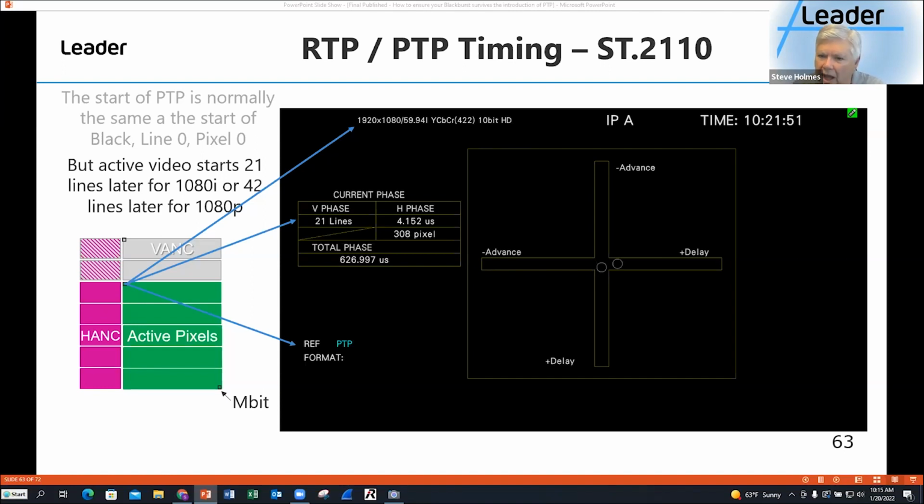They are 100% locked. You may have to start out, like that first drawing I showed, where your PTP SPG is locked to black and burst inside your facility, until you get to a point that you can recreate your sync source within your facility and have your PTP and your black all coming off the same sync source and hopefully locked to GPS. It is critical to have them locked to GPS.